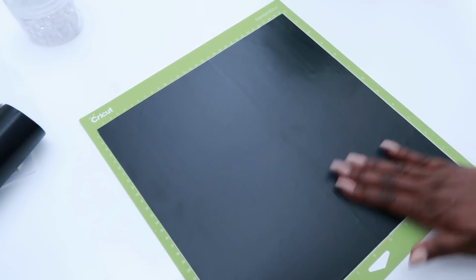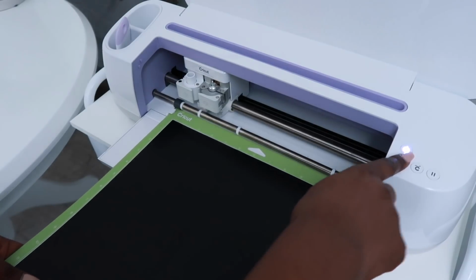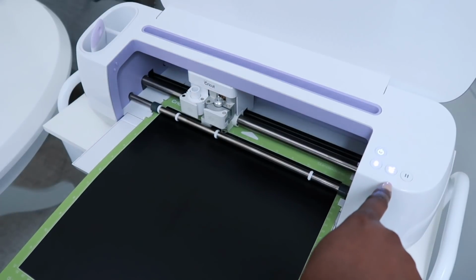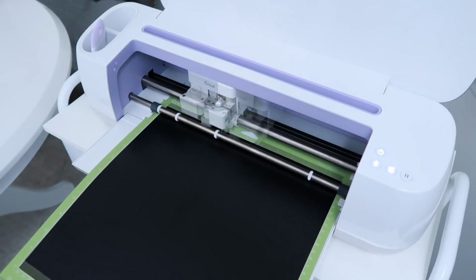So what I'm doing now is I'm putting down my vinyl, which is going to have my design uploaded into Design Space, which is Cricut's program that they use to help you create tons of things, whether it's labels for your pantry or your garage or just for your command center. It's just anything you need to do, this thing can basically do.